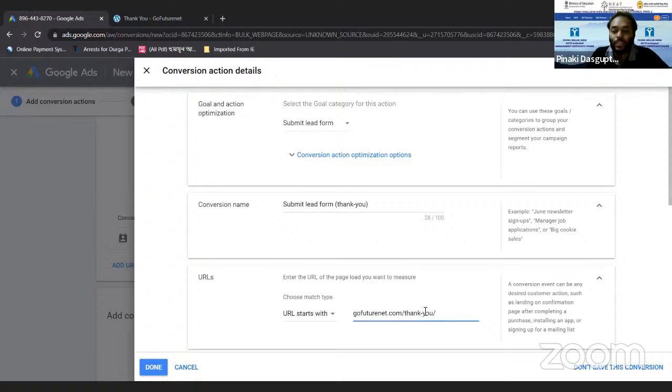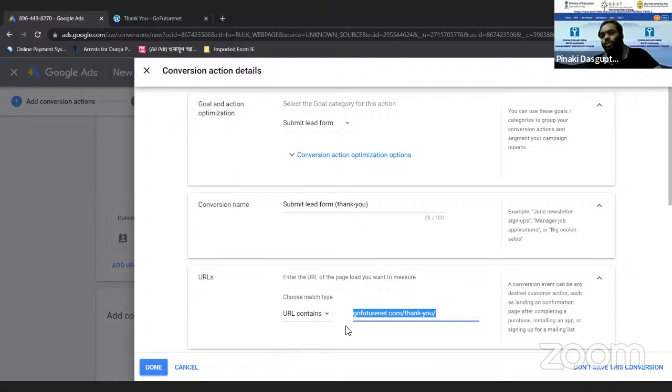So if you give this, then it will take any page load. That means if you are just opening an about us page, it will treat it as a conversion, because every URL starts with the domain name. So that's the problem. So that is why I'm ignoring this. So either you have to use URL is or URL contains.